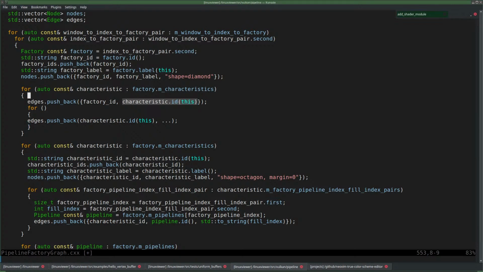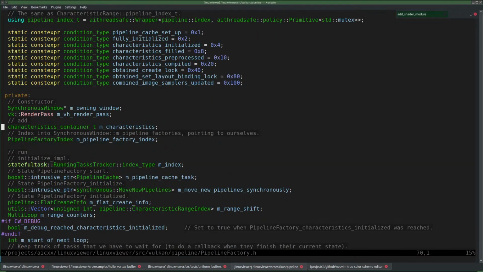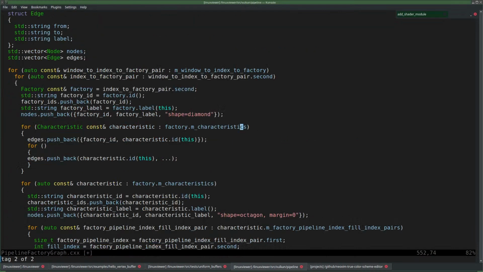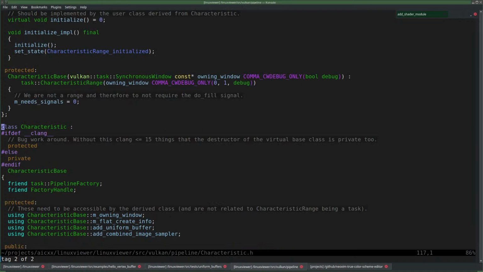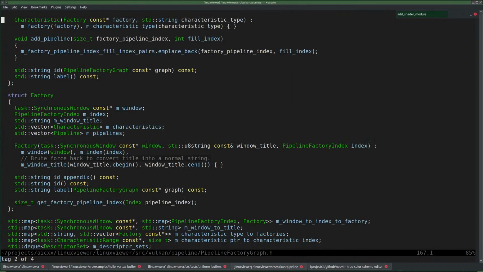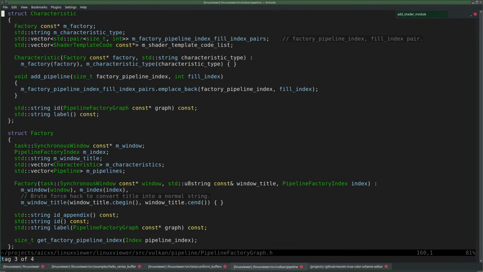Characteristic, I guess this is just a characteristic, right? So the characteristic now has this vector.